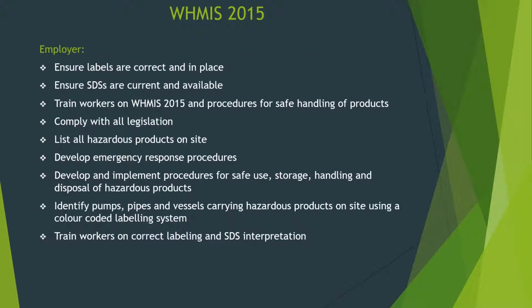Employers' responsibilities include ensuring the labels are correct and in place, ensuring SDSs are current and available, training workers on WHMIS 2015 and the procedures for safe handling of hazardous products, complying with all legislation, listing all hazardous materials on site, developing emergency response procedures, developing and implementing procedures for the safe use, storage, handling, and disposal of the hazardous products on site, and training workers on these procedures, identifying pumps, pipes, and vessels carrying hazardous products on site using a color-coded labeling system, and training workers on the correct labeling and SDS interpretation.